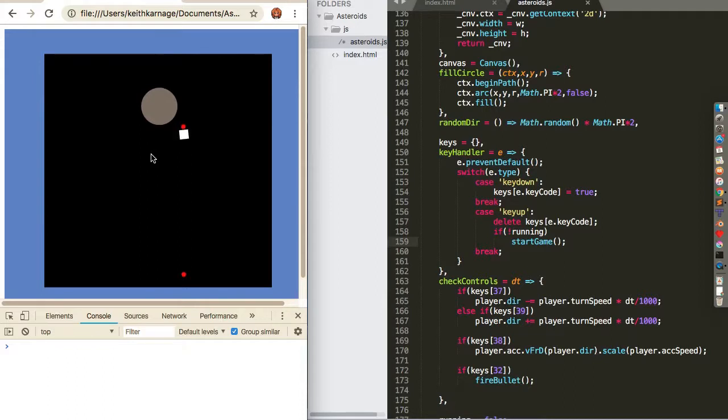So, alright, we have moving asteroids, we have shooting bullets, and they all wrap. And so I think in the next video we're going to start getting the interactions down. You can shoot the asteroid, it'll break into parts, and if you hit an asteroid you will die and you'll start over. And then if you kill all the asteroids, or if you break all the asteroids down, then it'll start a new level. Until then, I will see you later.